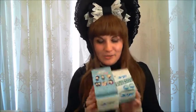They're blind packages, but I bought the full box, so I should be getting all six that are included in each box. But I just really wanted to open these for you guys. I've been waiting for these. I pre-ordered them at least 2 months ago, and I'm just really excited to open them. So even though I'm really tired from the 3 days of the con, I just want to get to that.